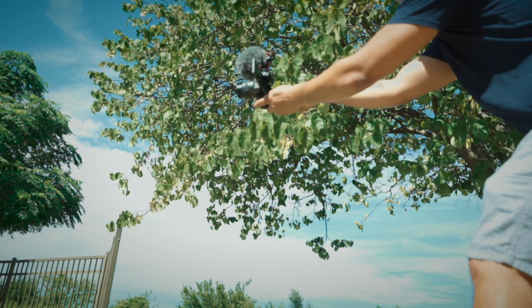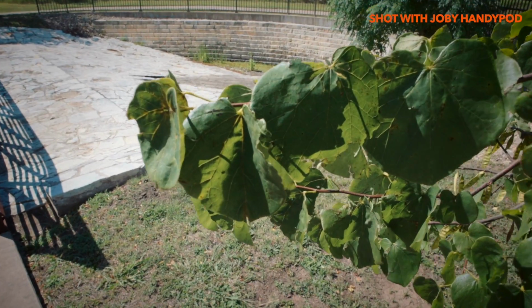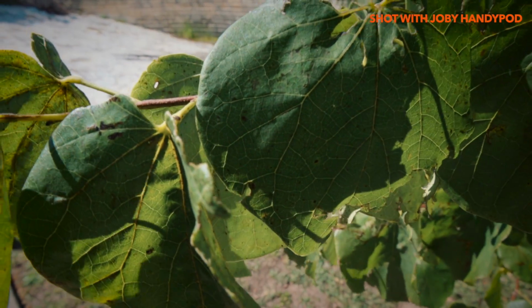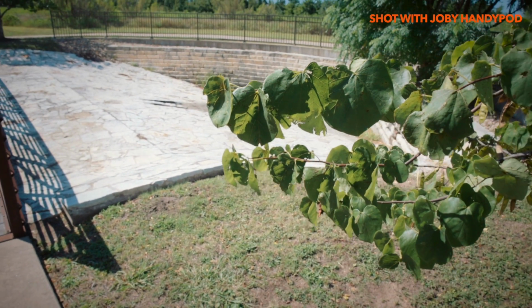And the HandyPod was no exception. Because of the grip itself and how close I can put it to my torso and my hand, I was able to get really decent shots just by using this thing as a stabilizer, whether it was pull-in or pull-out shots, even pans, and it didn't require much post-stabilization tweaking at all.